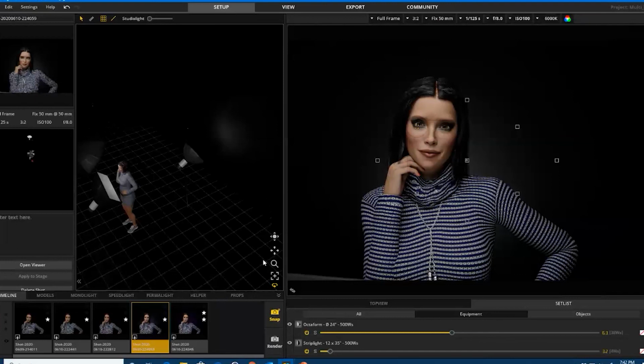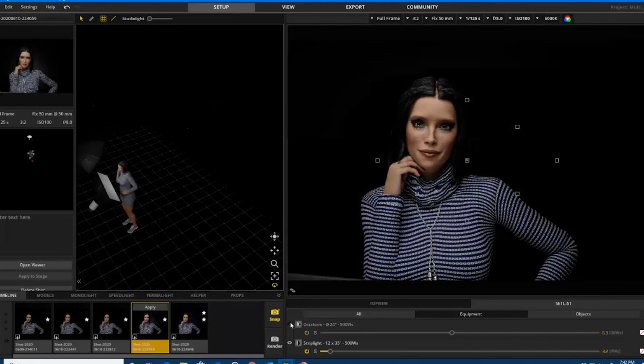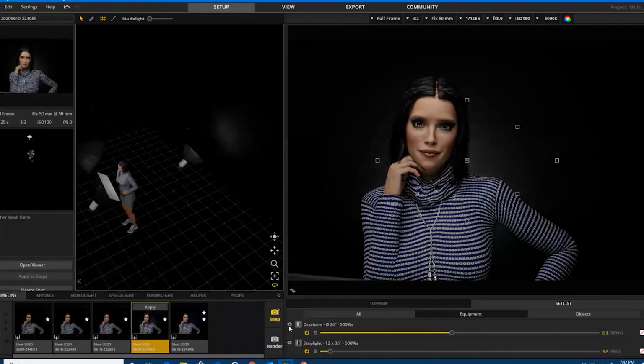But here's that light on the wall, and see how much more it makes her stand out and separates her from the rest of the environment.